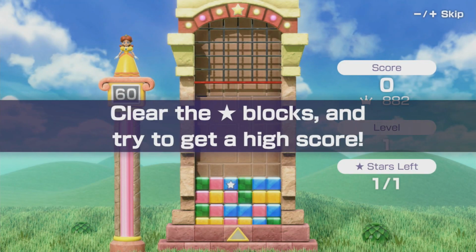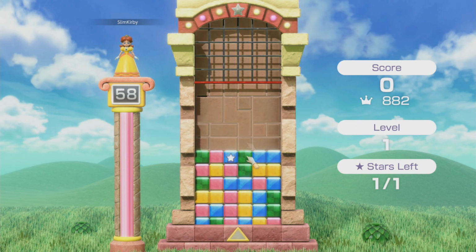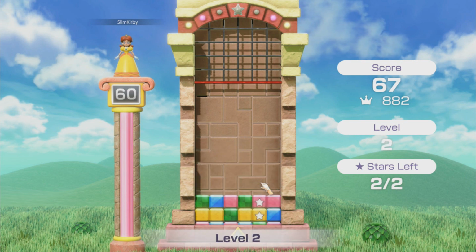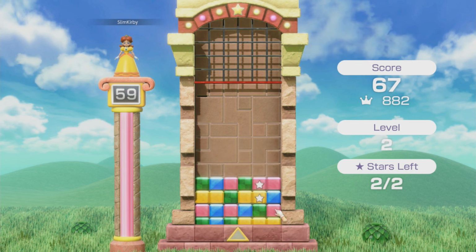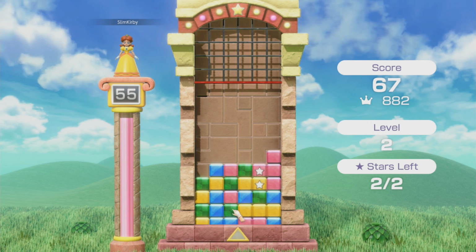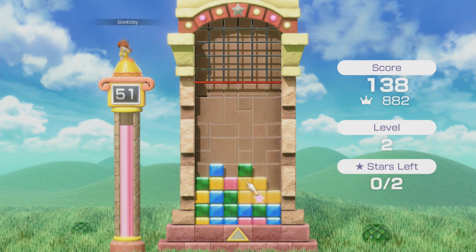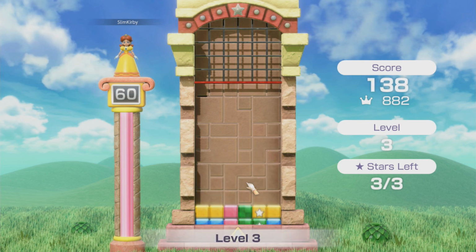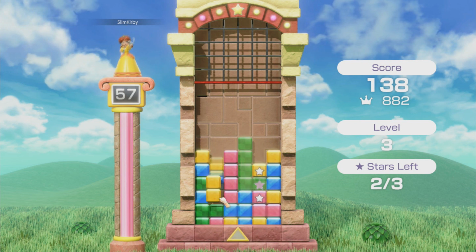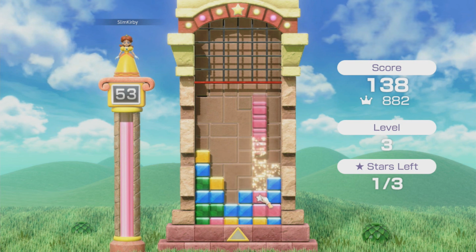But yeah, basically, for this game, I'm playing the single-player variation. For Blockstar, your goal is just to complete each of the levels. You complete the levels by clearing out all the star blocks, like so. You just basically try to match five blocks of the same color to get rid of them. That's pretty much all she wrote.